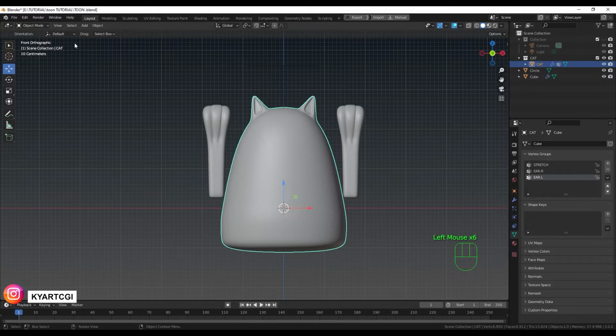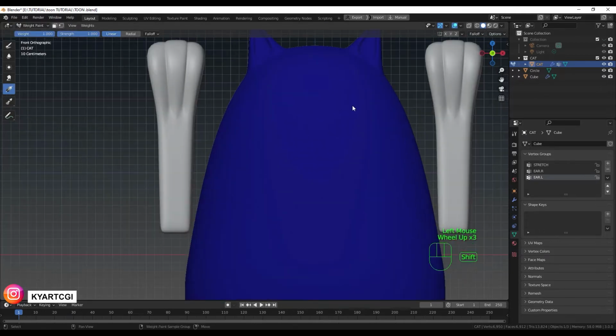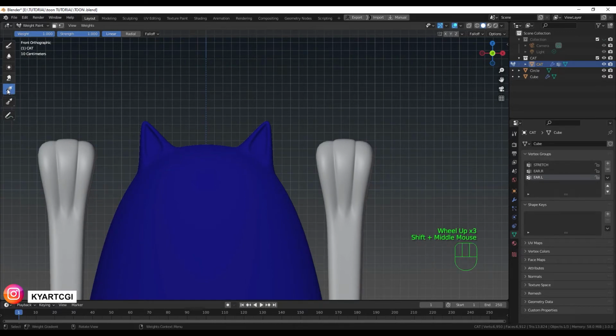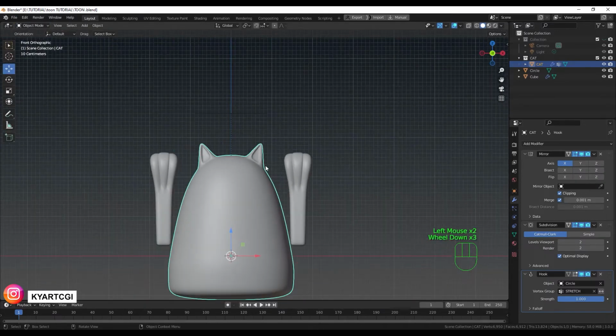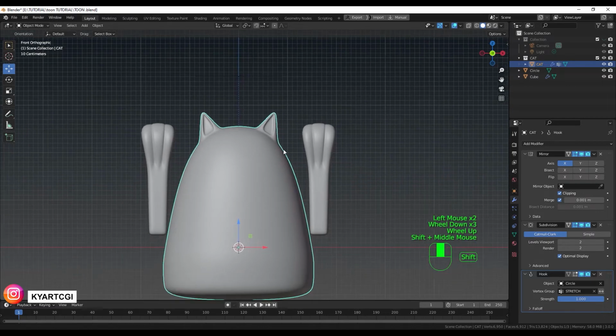So we are going to go, again, to weight painting. Now right here, I'm going to move right here. I select the gradient tool. Then I go from here, almost from here, I'm going down, down, down, down. Something like that. It's okay. Now here, we go back to object mode, and we need to create one more control.